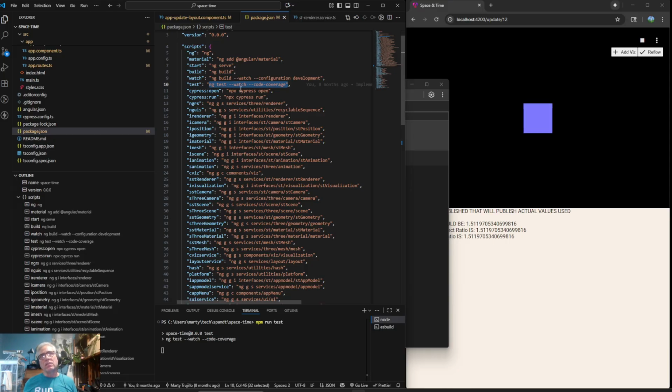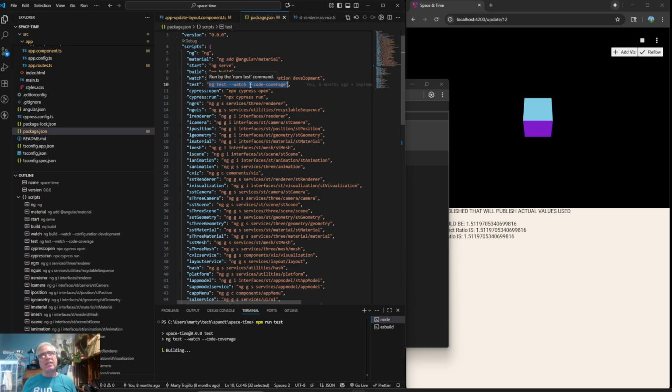Watch is a flag that tells either Jasmine or Karma, I can never remember which one, to watch to see if there are any changes and to rerun the tests if there are. Sometimes it works, sometimes it doesn't, but it's worth having.